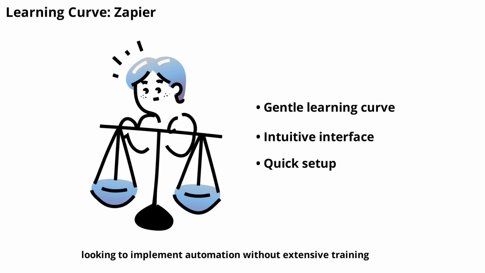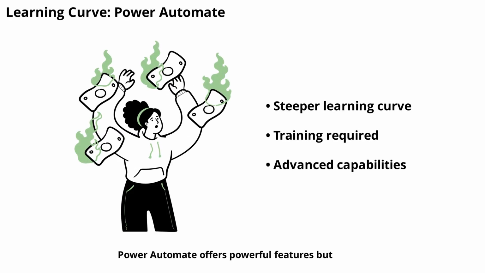Power Automate offers powerful features, but comes with a steeper learning curve, especially for users new to automation or Microsoft's ecosystem. Finance teams may need to invest time in training and exploring documentation to unlock the platform's full potential. However, for teams already familiar with Microsoft 365, the transition can be smoother, and the advanced capabilities are well worth the effort.